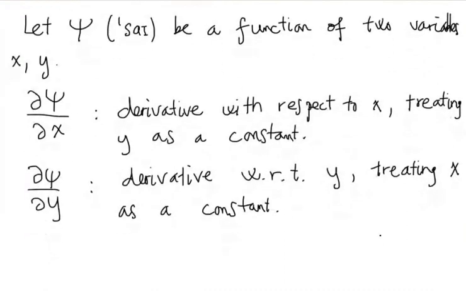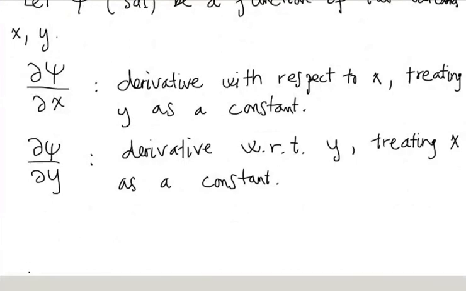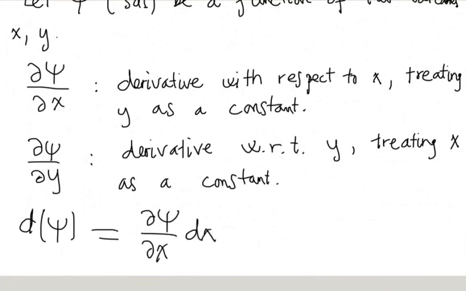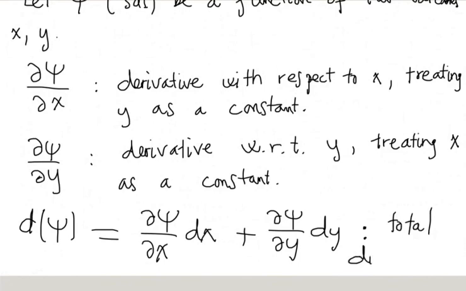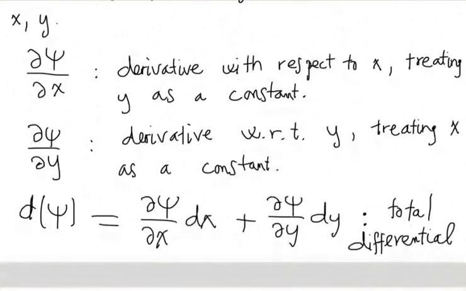Now in your Calculus 3, I'm not sure if you have seen this, but we will need the notion of the so-called total differential denoted by d of psi. This is just partial psi, partial x dx plus partial psi, partial y dy. This expression is called the total differential of psi.